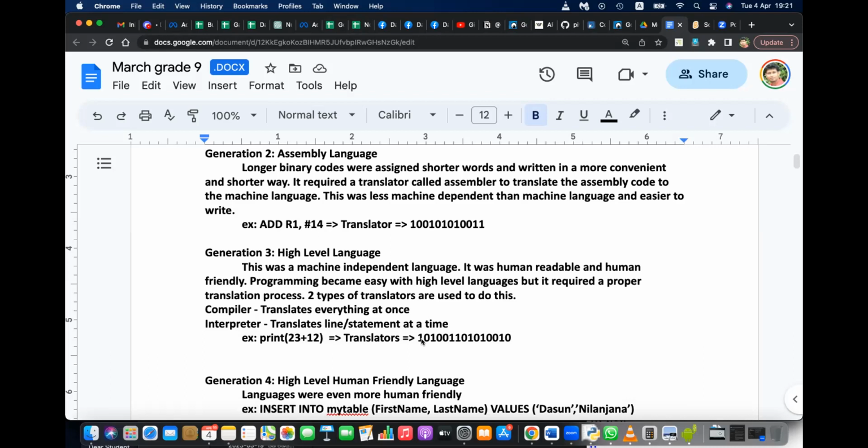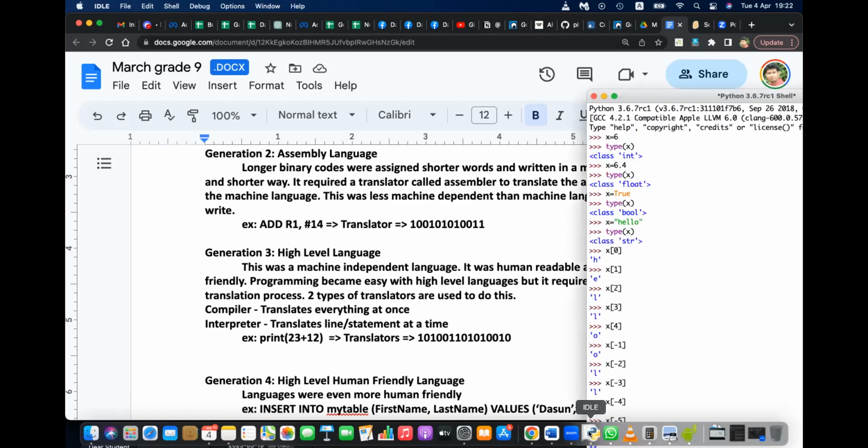Then the third one is high level languages. Sorry for the delay, I got a call. These high level languages are much easier for human beings to understand, but difficult for machines, because machines cannot read this code. Machines can only understand machine code, which means binaries only. Even in today's world, machines can understand these binaries only. But there are high-level languages, and in the middle there are translators that translate them to machine code.